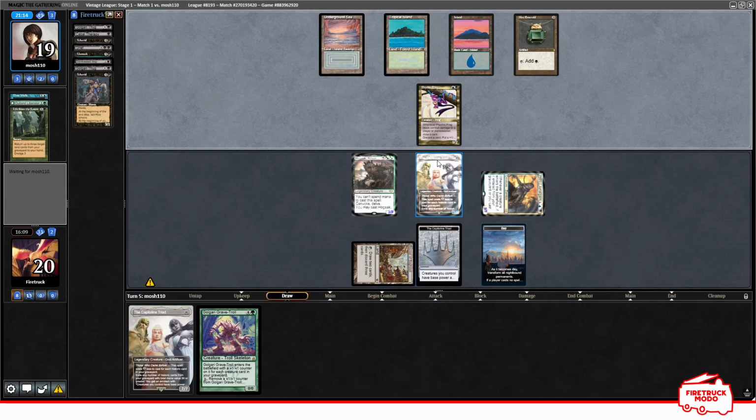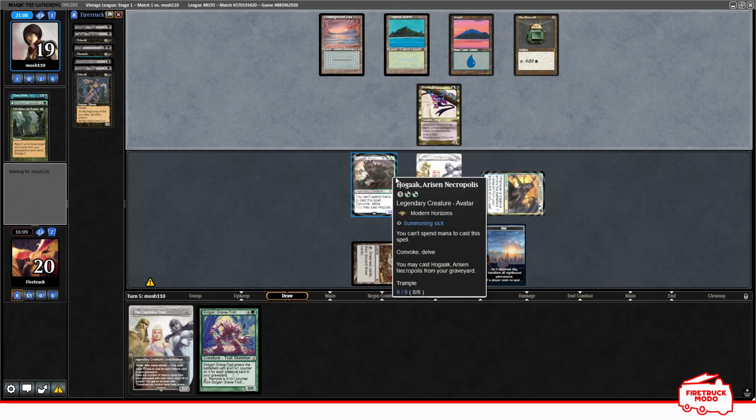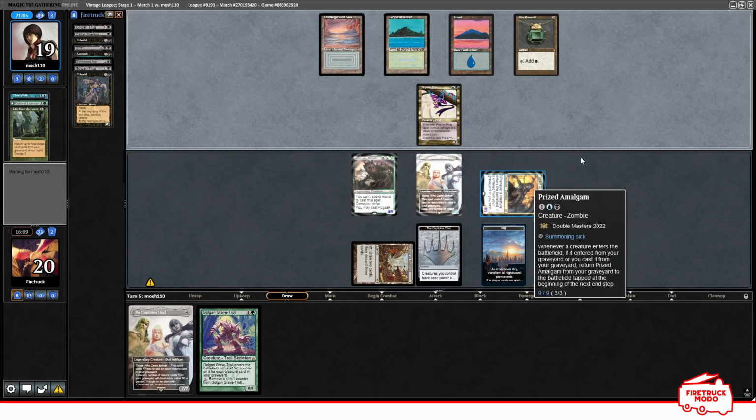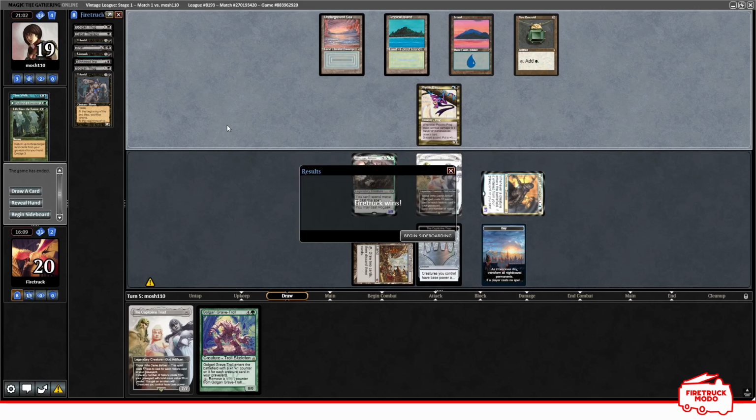They've used their Time Walk. This is not an artifact. Look at that, that's sick. Hogak gets bigger. Cheeky 9/9 amalgam. Yeah. Enjoying it. Fire Truck wins.